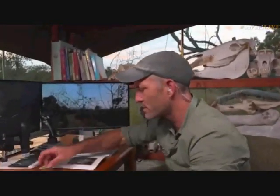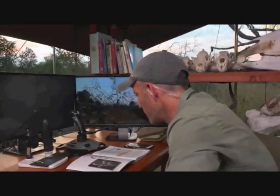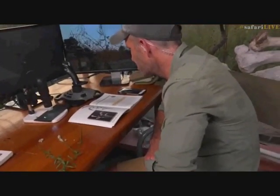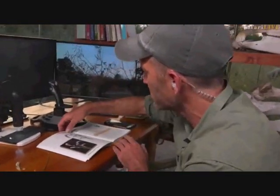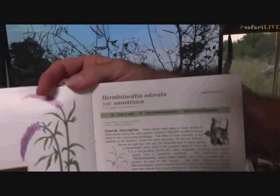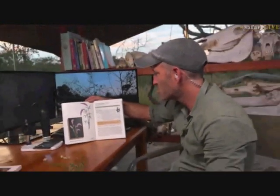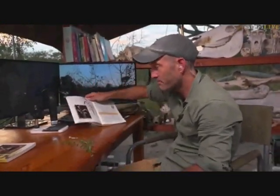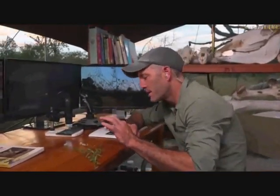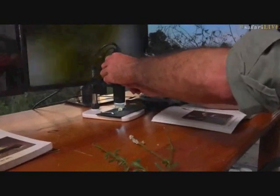Then I was doing some flower investigations outside the tent, and I found what I think is the cat's tail, or Hermstida odorata. This is a word I cannot pronounce, so I'm going to show it to you. Here it is. Hermstida odorata. Maybe the B's just silent. I think that's what it is, the cat's tail. If it isn't, it's very similar. Judy H., you can tell me what you think. And we'll look quickly at it under the microscope, and then we will look at the berg that came along with it.